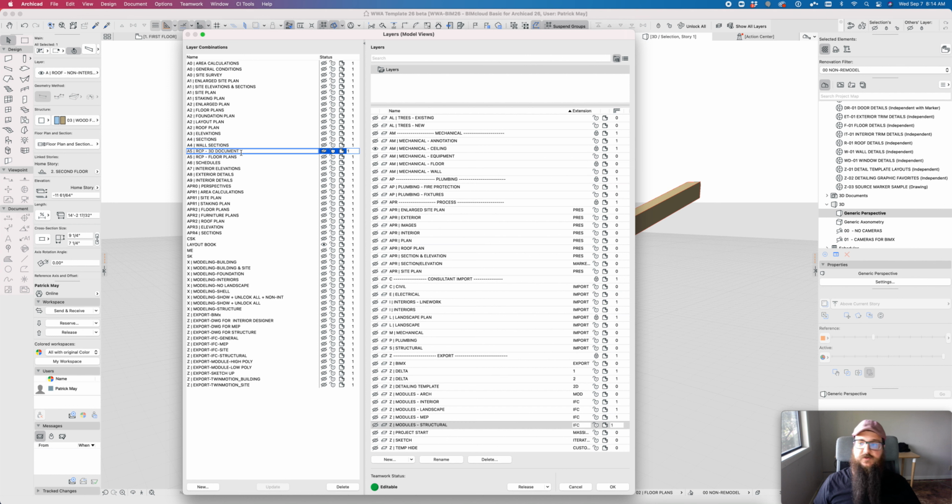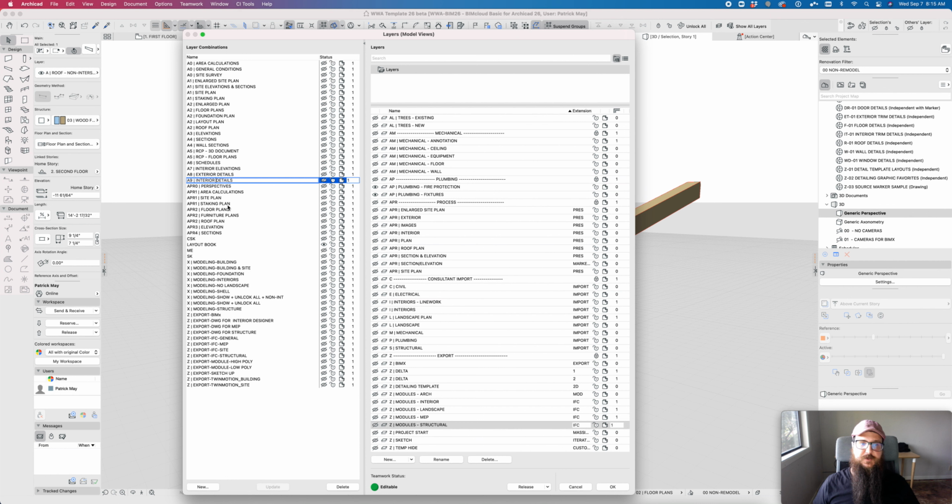Now we use two different viewpoints for our reflected ceiling plans. We use a 3D document to show what's on the ceiling, and we use a floor plan to show what's from the cut plane downward. So walls, doors, windows, cabinets, casework. But everything from the cut plane upward uses a 3D document viewpoint, and that's using this layer combination here. Our schedules have a specific layer combination that could technically be show all. We have interior elevations. A8 is exterior details. A9 is interior details.